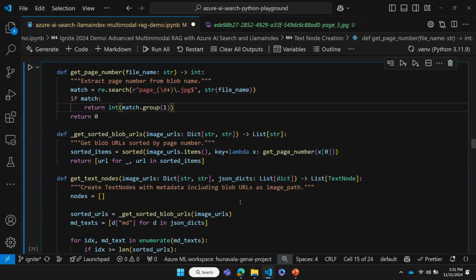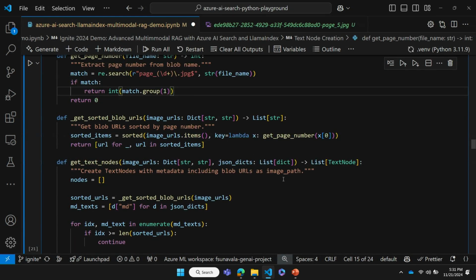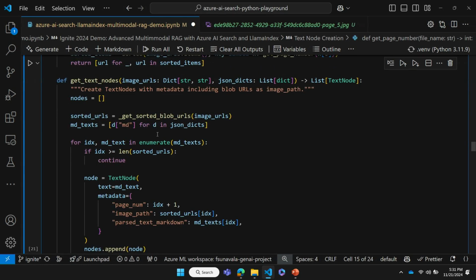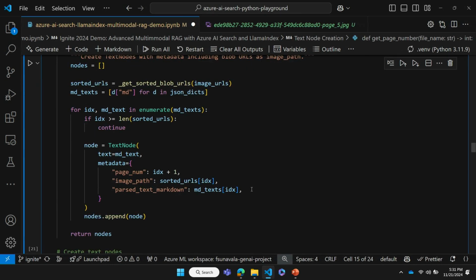Get sorted blob URL is a utility function, and then there's getting the text nodes. This is essentially saying, for all the Markdown text I just generated via LlamaParse, I want to create a JSON metadata schema with page number, image path, and the parsed text Markdown.